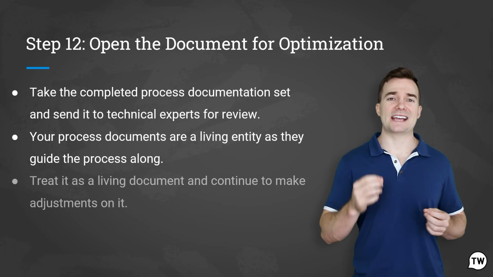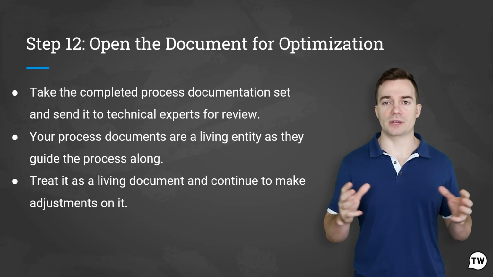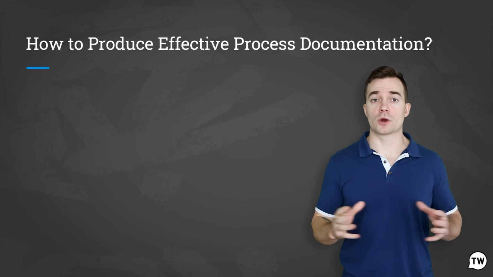Make sure that you treat it as a living document and continue to make adjustments to it as you find more streamlined activities as well. Again, the idea with processes is to always focus on improving them as much as you can. Now let's dive into how you can improve your documentation process and generate more efficiency.